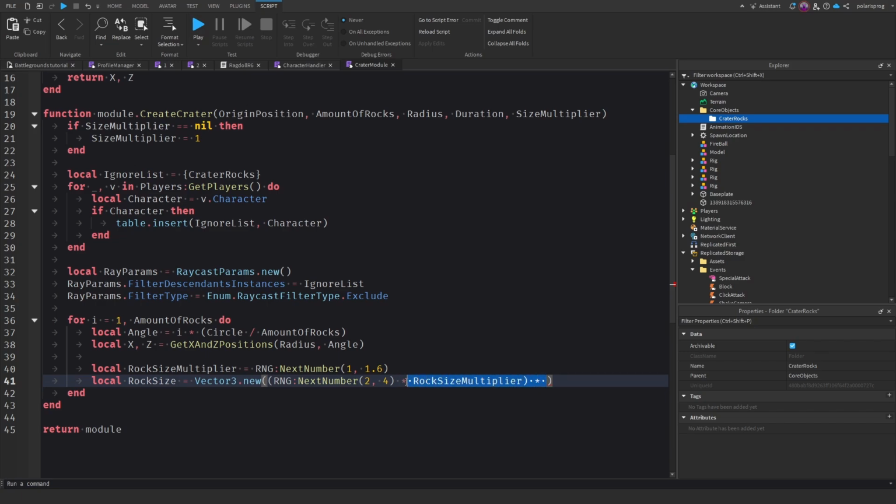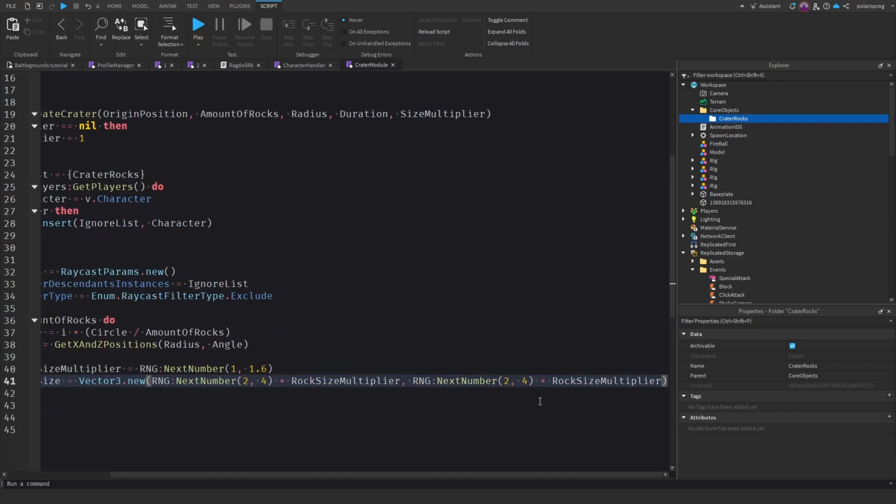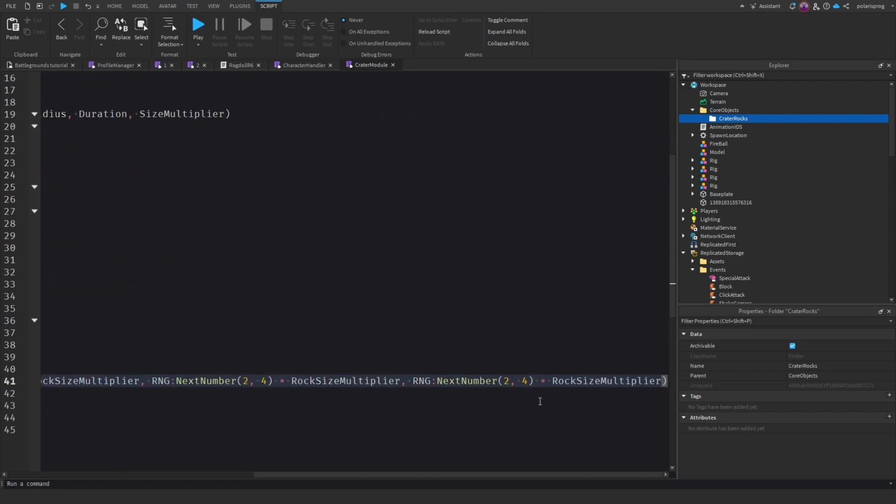Actually, I think we can do that at the end. We don't need to do it here. So we can just get rid of these parentheses, and now you can just copy this and paste it in 3 times. So 1, comma, and another one.